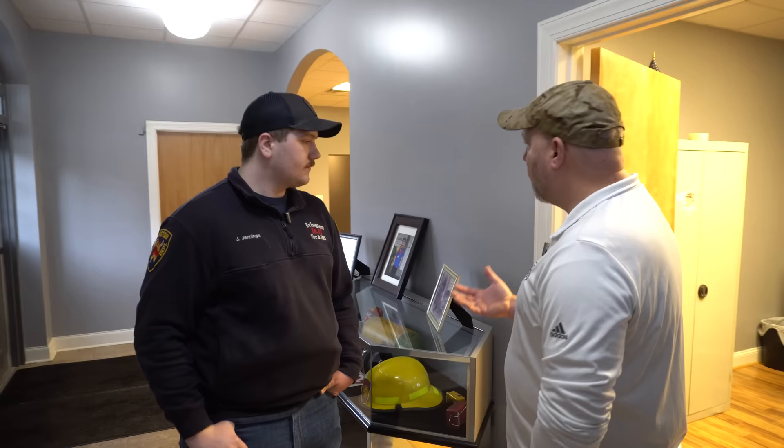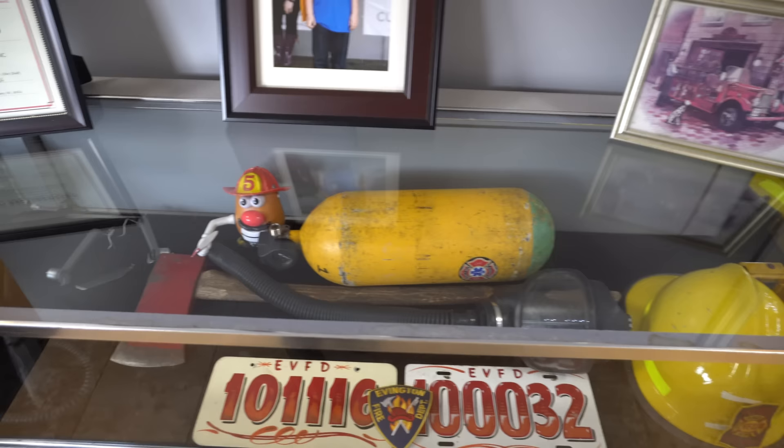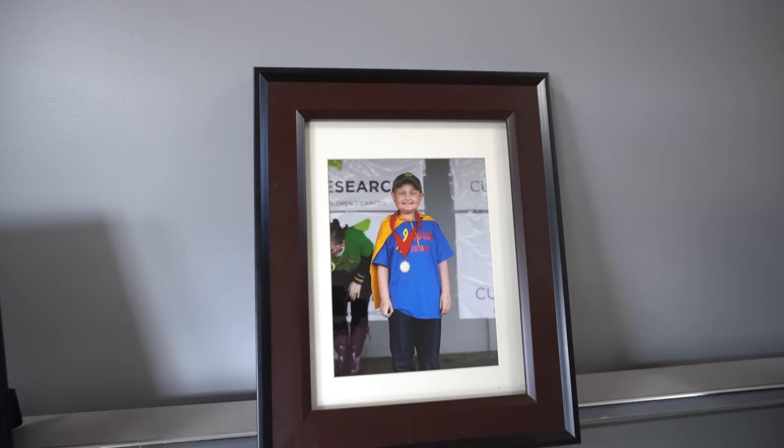And this is the foyer where we came back in. What do you have up here? Just old memorabilia — like an old Federal Q siren, old radio equipment, a Scott air bottle, things like that. Who's the kid? Is that the brain cancer kid? That is Landon Martin — he is an honorary firefighter here. We gave him the unit number 1755, and that number has been retired. He was a big part of this department. My chief will do anything for him and anything for his family.